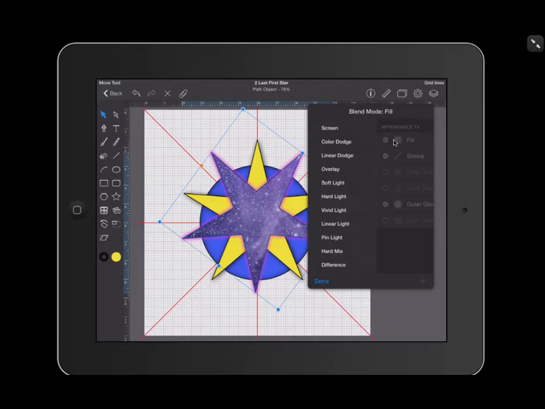What you see now are your blending modes. Blending modes change how the layer above interacts with the layers that are below. I'm going to go ahead and try a couple of different blending modes to show you how these work. This is Screen Mode. Screen Mode makes everything underneath lighter, and anything that doesn't have a layer under it will remain the same color. Each of these effects does something a little bit different, and the best way to get to know these is to play with them. Some of these effects are going to work better with some pictures and with some colors than others. It is entirely up to you how you use these special effects.